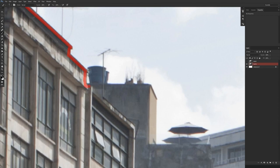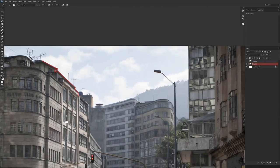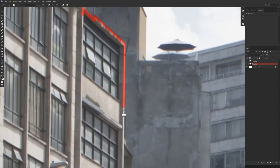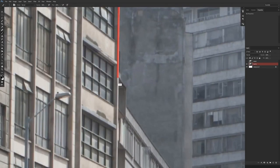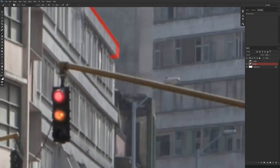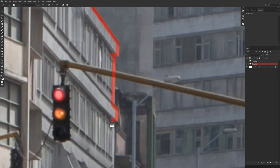There's a ton of masking to do all the time, but I actually really enjoy masking because it's almost therapeutic. I know a lot of people, if you're in a studio crunch time and you're a senior matte painter, sometimes they'll give you people to mask out your elements, which I've always thought was insane. They'll mask a ton of every reference you pull, but you're probably not going to use most of that. If I'm doing it myself, I'll have it blocked in before I start masking, or just mask as I go so that I'm not wasting time.